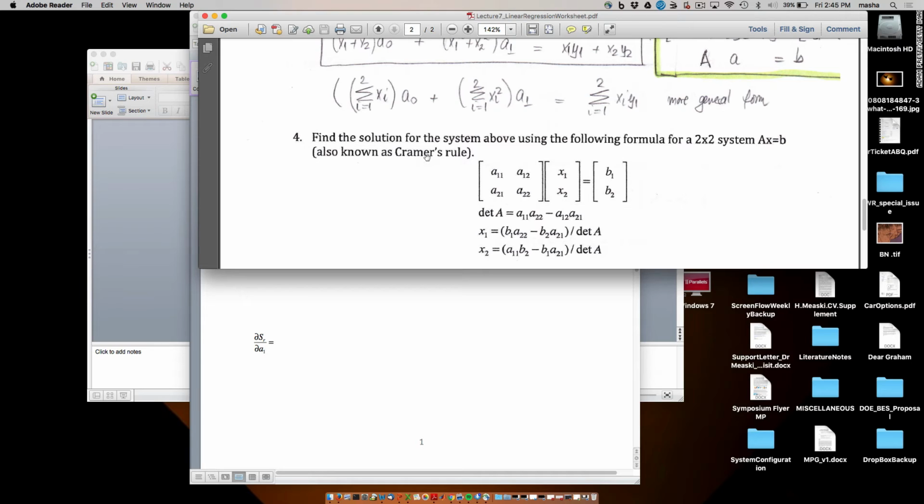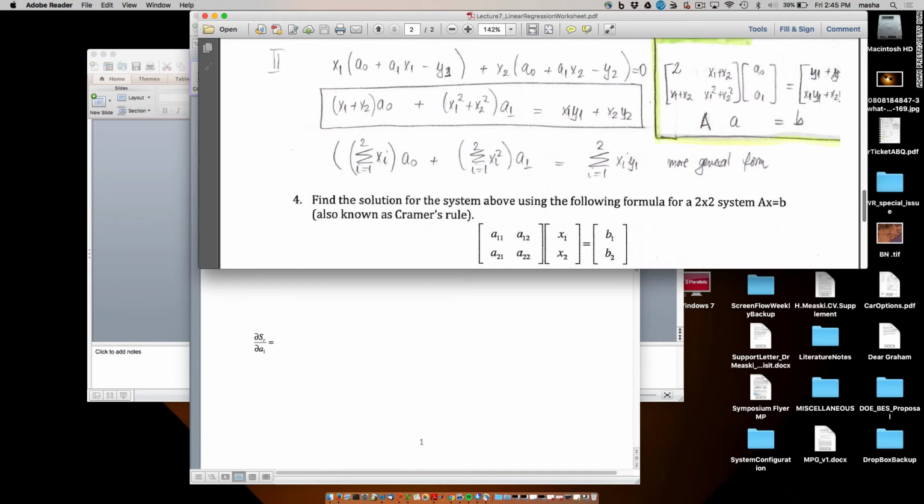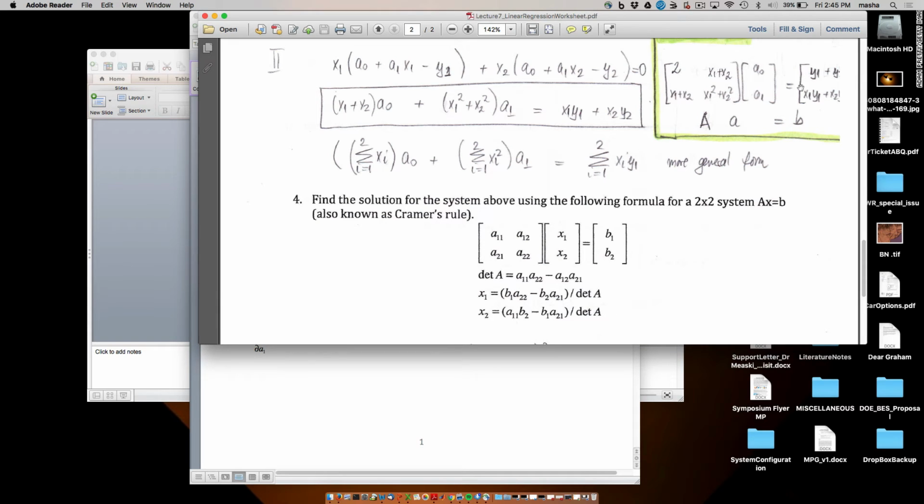So using the system that you had before, write down precisely what my a0 and a1 should be. Apply this Cramer's rule to this system here, please. And again, there's a missing y2 here and here, in what I wrote down, but if you're using your own notes, you should be good. Just apply Cramer's rule, and that gives me the solution for my a0 and a1. I have a formula for it. Yay.